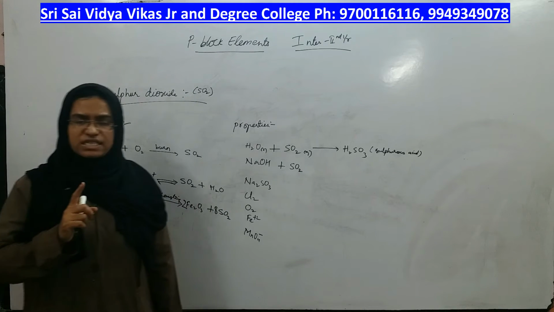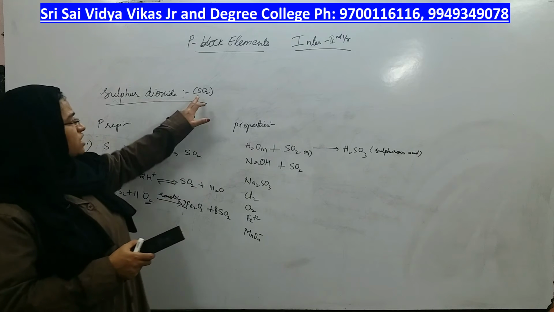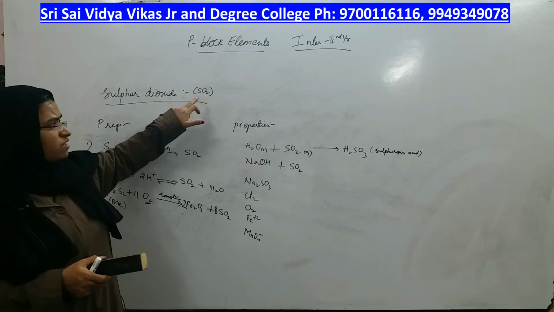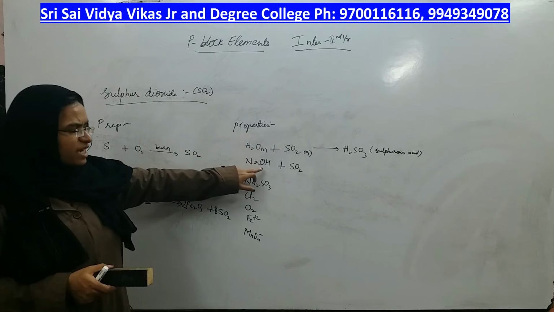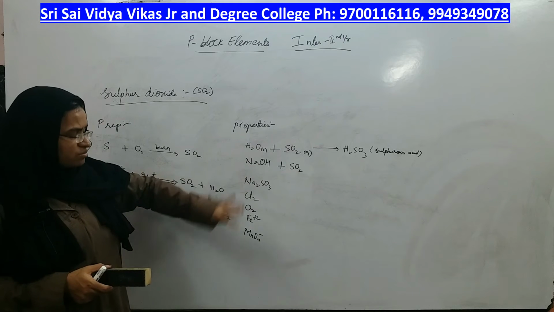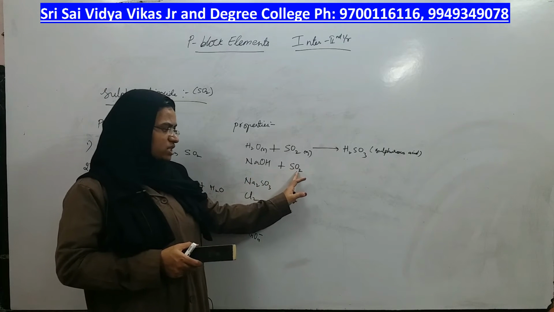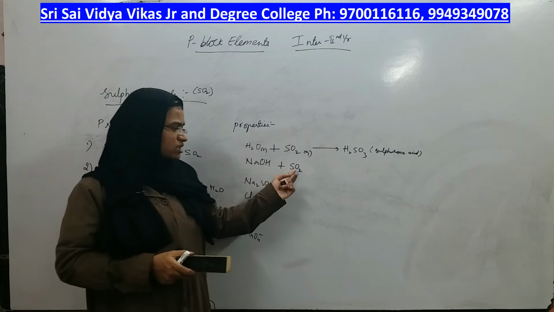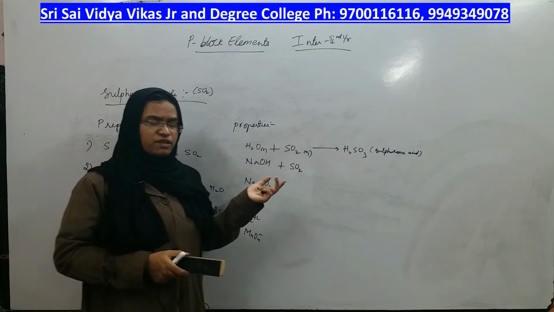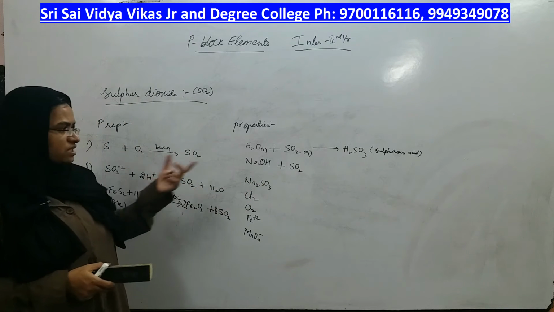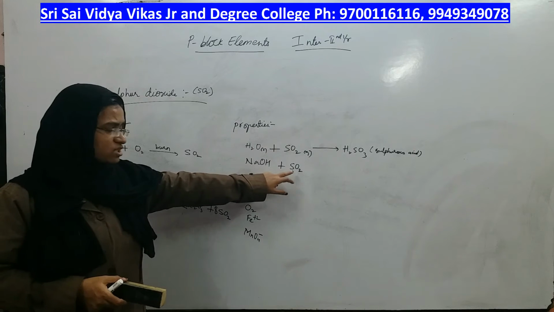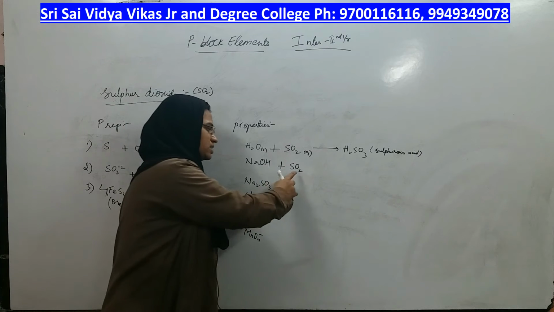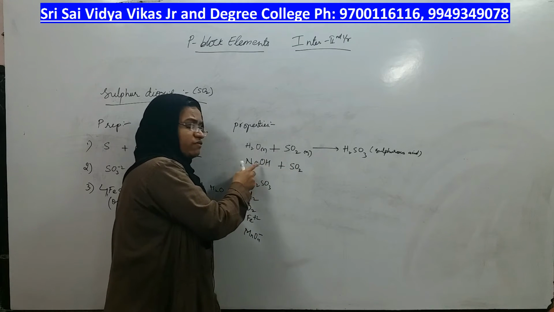Which oxide was acidic? I told you any oxide in which a non-metal is present will act like an acidic oxide, right? So if the oxide is acidic, will it react with base or not? Yes. Because of that reason only, sulfur dioxide is an acidic oxide. It is reacting with base. If you react sulfur dioxide with any other acid, the reaction cannot take place because both are acids. As the oxide has acidic nature, you have to take a base.